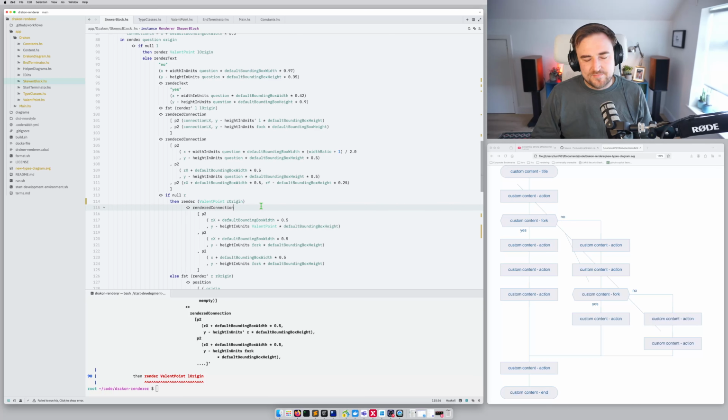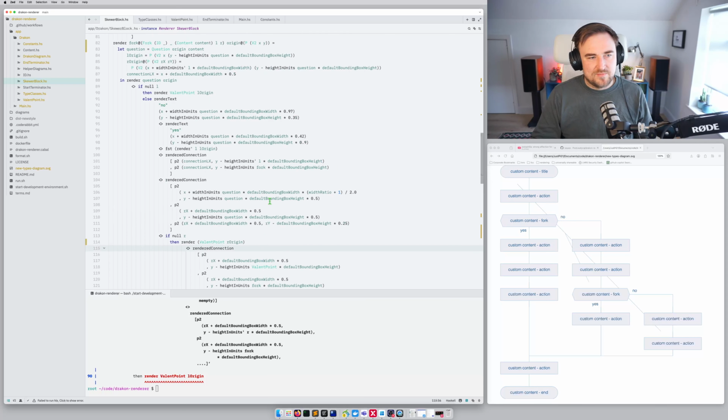Or I can just initialize the origin point of every skewer block, or a valent point, EndTerminator, etc., with just -1s, and then just override them like this. Because here we're creating a new valent point, but it's fine.